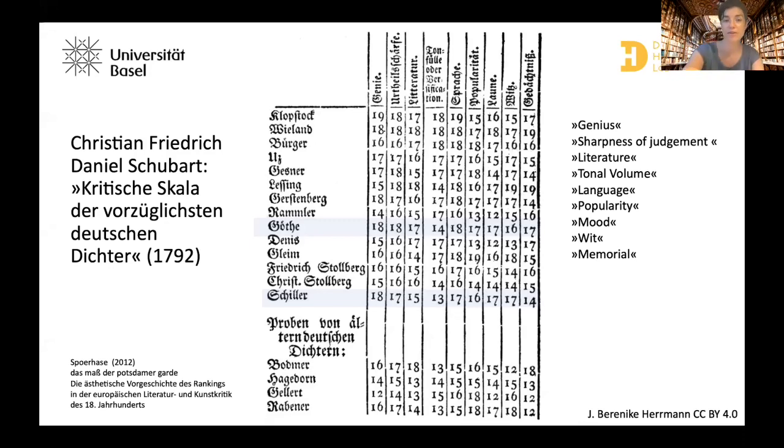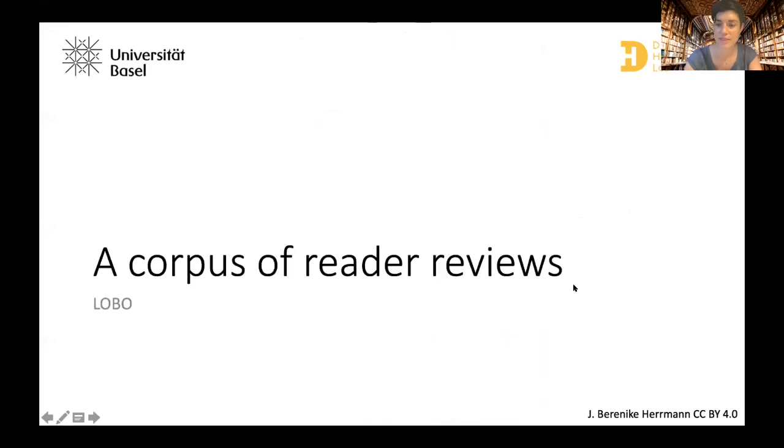You might identify Goethe and Schiller, and you can see that Goethe is rated higher than Schiller in almost all categories, except for wit. Goethe has a 16, whereas Schiller has a 17. Whatever the unit is, I don't know, but it's interesting.